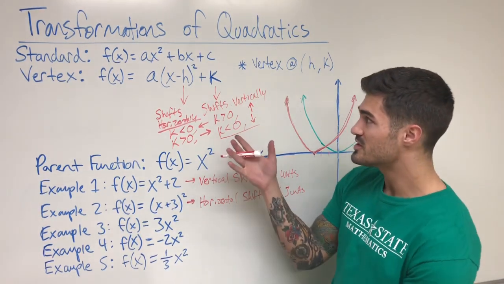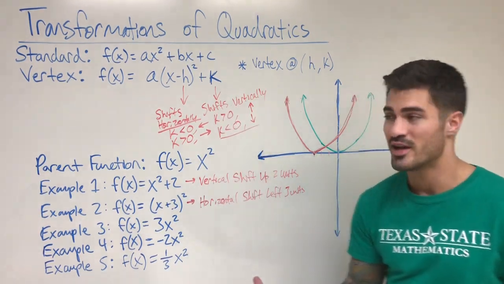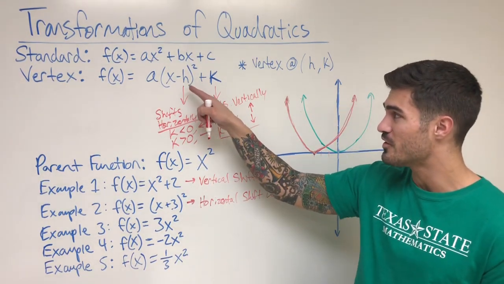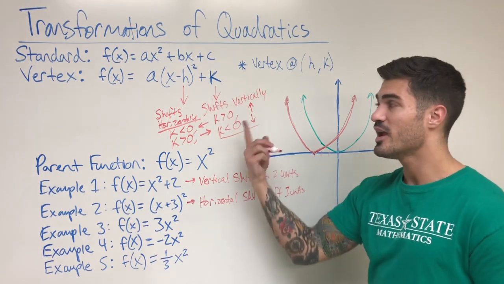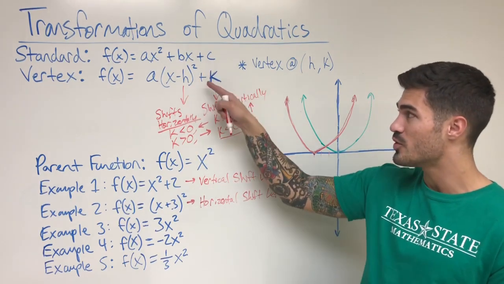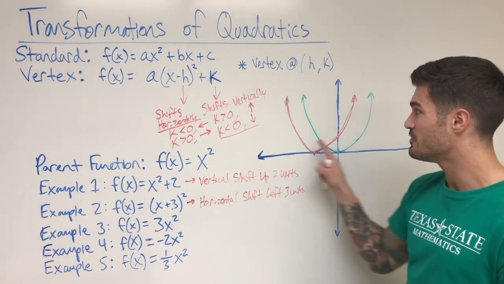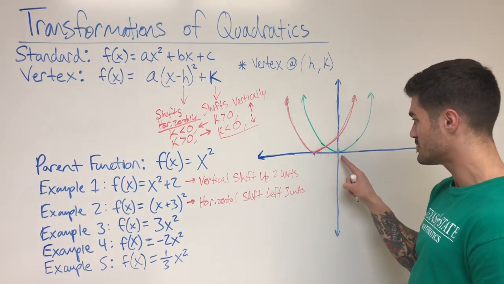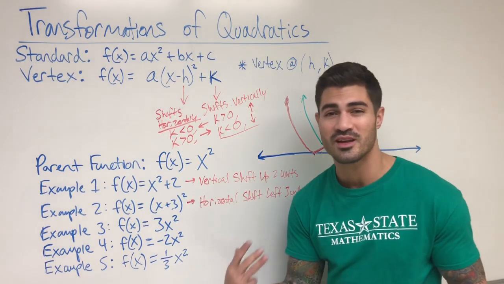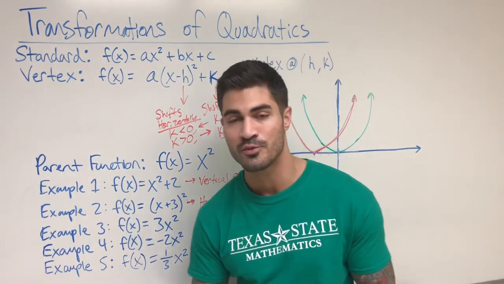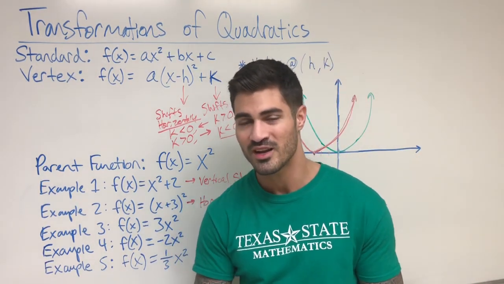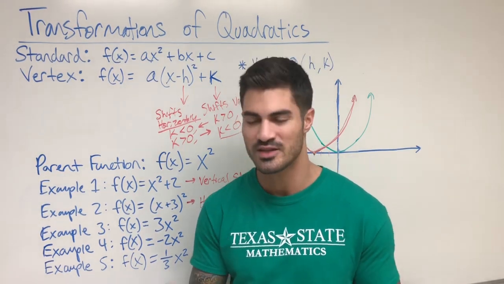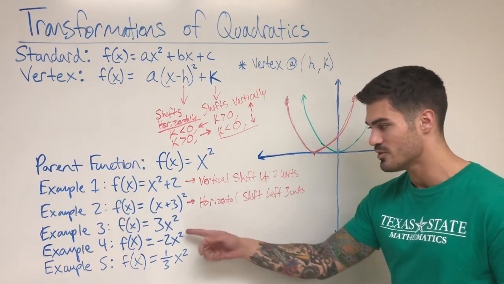So, and this makes sense on why h, k is our vertex, right? Because if we apply a shift, if our h is 2 and our k is 3, we have x minus 2 squared plus 3. So we're shifting vertically 3 units and we're shifting to the right 2 units. So our vertex moves to 2, 3. So now we're making a connection between vertex form and finding the vertex, or a connection with applying transformations to graph quadratics. So that's kind of cool to be able to connect those. So let's go ahead and move on here.